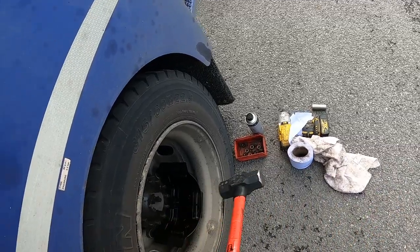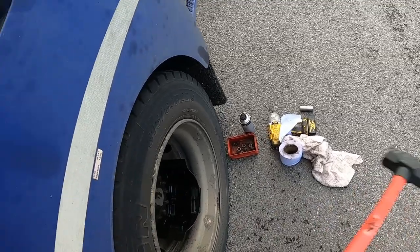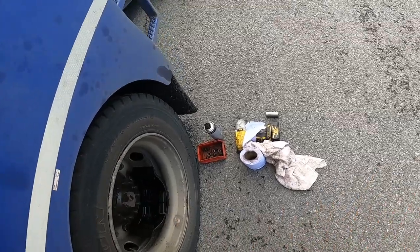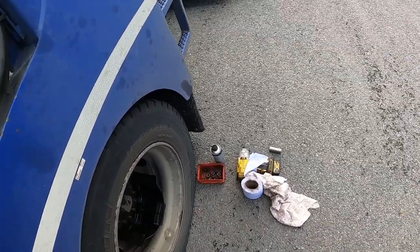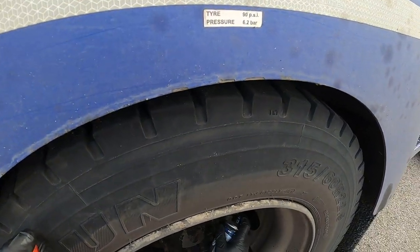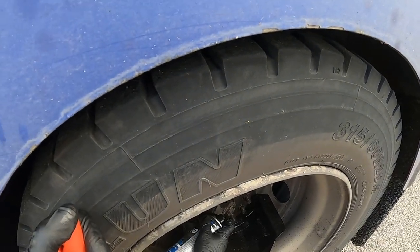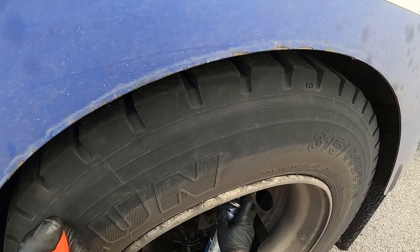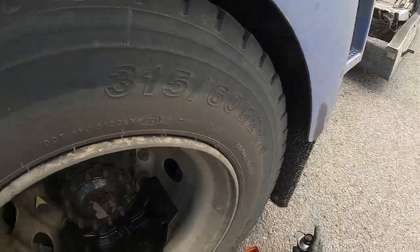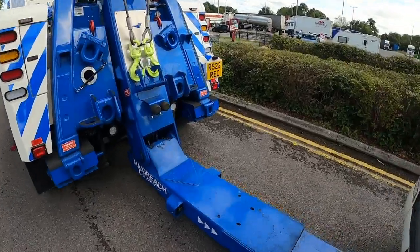Let's give this a bit of a... Needs a bit of whacking sometimes. Obviously hasn't been off for a while. Definitely. I'll spray for a minute. Let that soak in actually. While we let it soak in, we can do another little job.